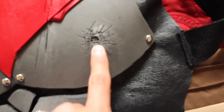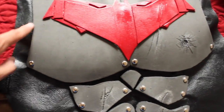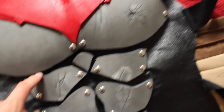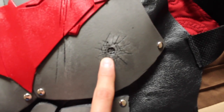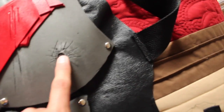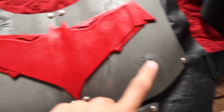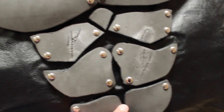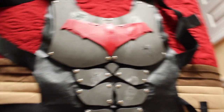Now for the bullet holes right here, we actually used a soldering iron to cut out all of these pieces with the razor attachment, and it just melted straight through the foam and left some really nice seams, and so that was really good. The soldering iron also had a branding attachment, so we used that to make the bullet holes, and then I just took a knife and cut out some lines right here, and then took some paint and distressed it with the rag.